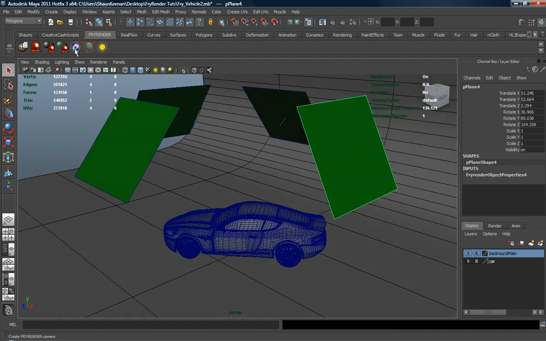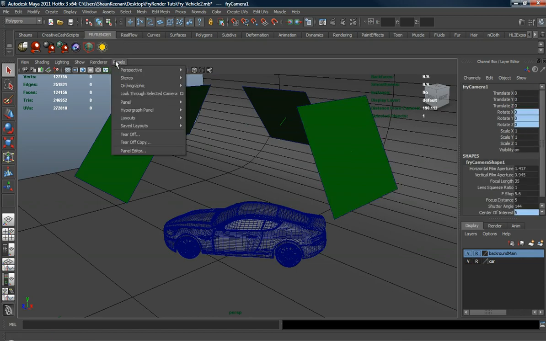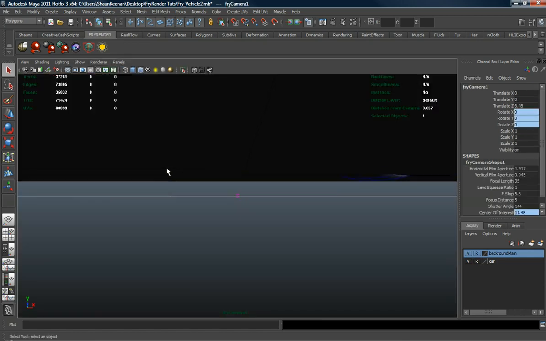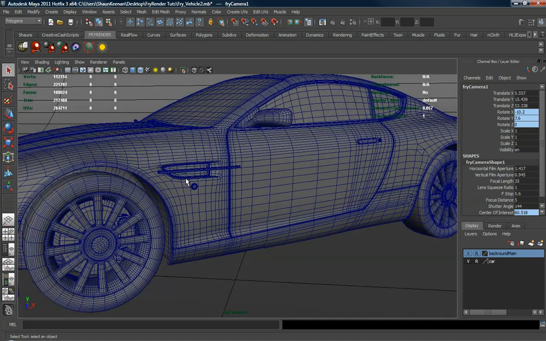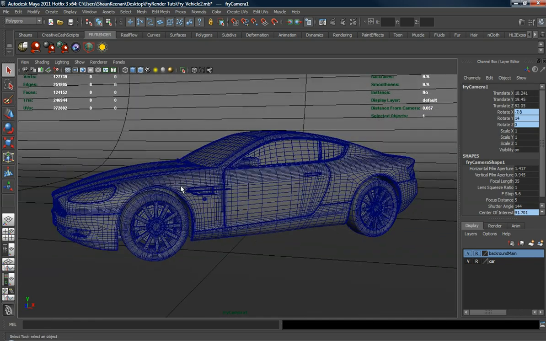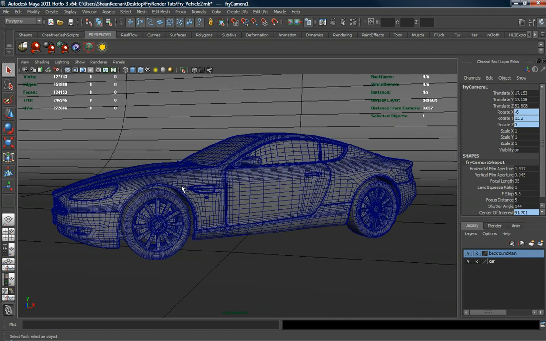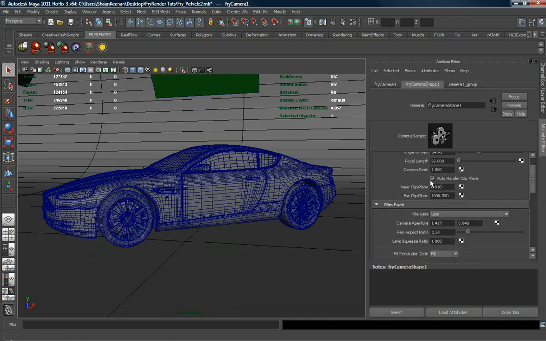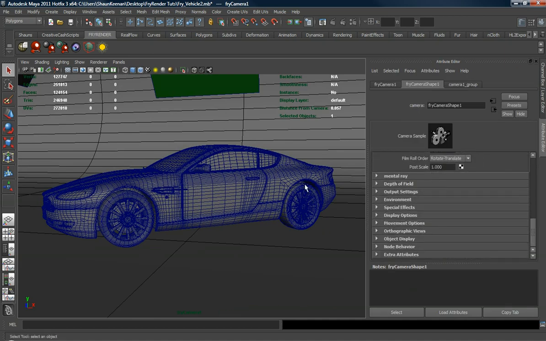Okay, I'm now going to bring my camera in. Just scroll back to get in position of where I think I would be rendering the car from, which is right there would be good. Now I want to change my depth of field for this camera so I can actually capture all the detail here.